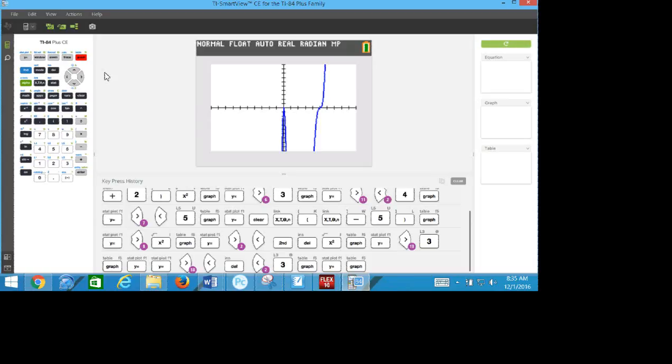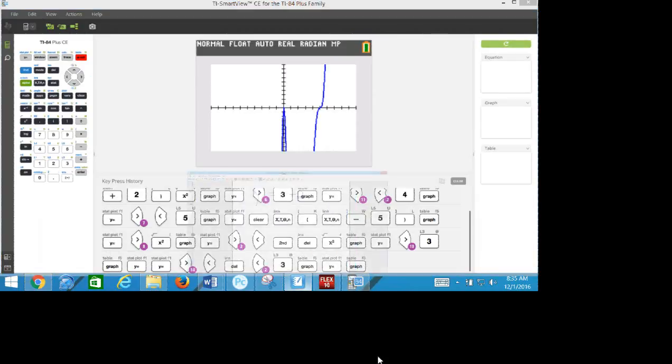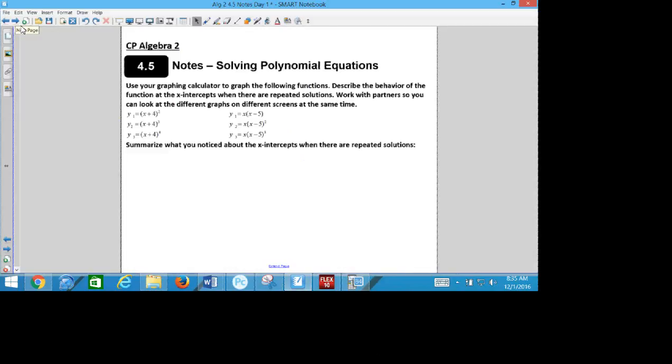So kind of see what's going to happen today. We're going to be graphing, and this is on the paper of notes that you have in the packet. When we have things that are repeated solutions, take a minute and write some notes to yourself. What happens if there's 2 solutions? What happens if there's 3 solutions at the same number? What happens to the graph? So when we had x minus 5 to the third power, do you have the packet?